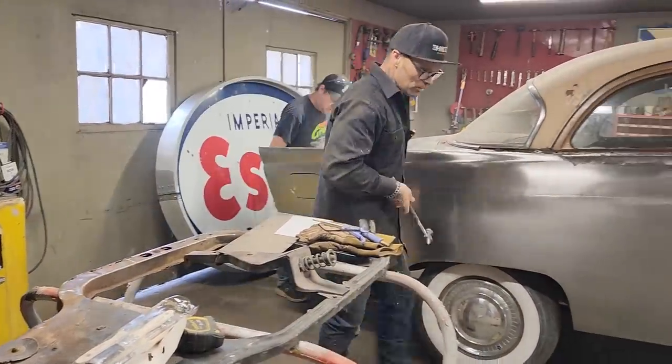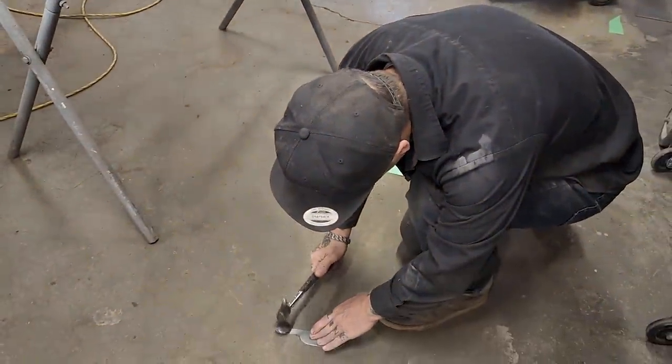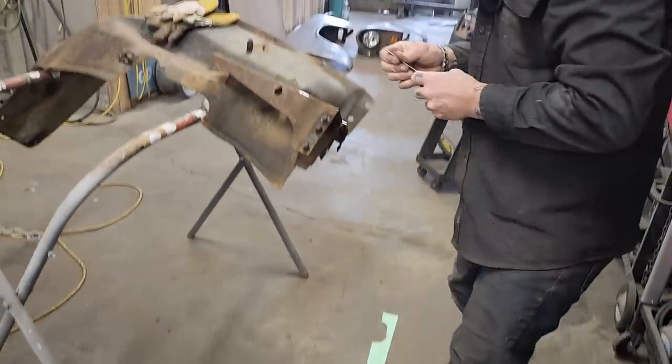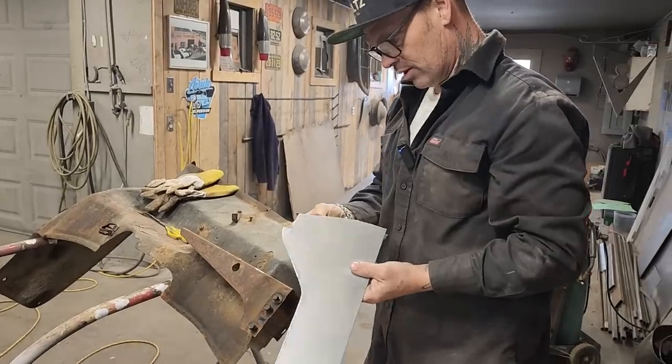So when you're buying your car or you're looking at your car, take that little piece of information and do what you want with it, but realize if you have something rusty on the outside, it's generally rusty on the inside.